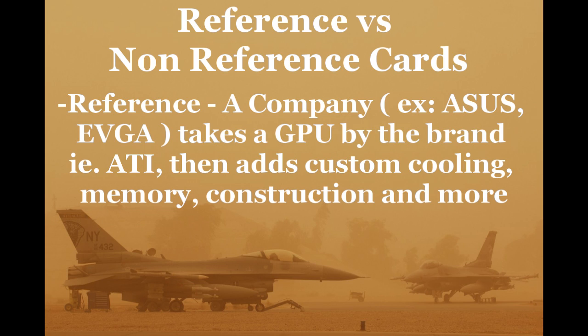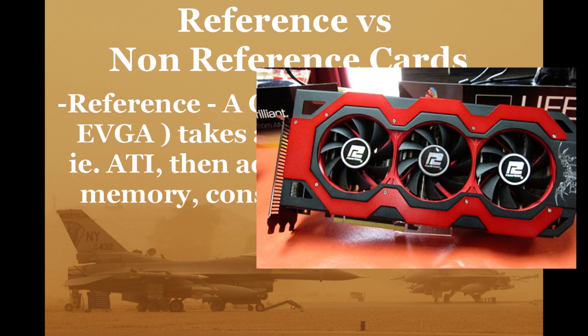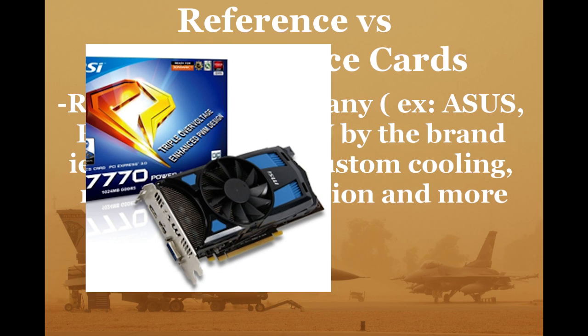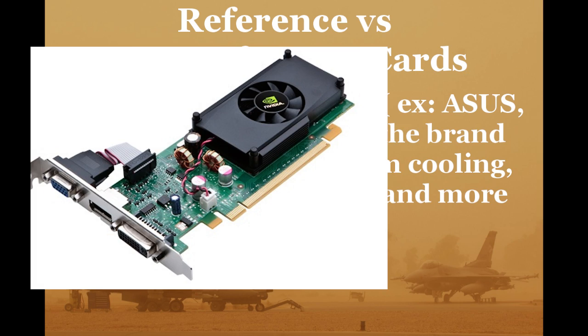For example, the one I'm looking at right now is a Sapphire. It's got dual fans, which is really good cooling. There's triple fan, there's a single fan, there's an enclosed fan which has a cover over the top. Some of the older ones have open and they don't have a very big fan. I have like an inch by an inch fan on mine, which is really bad. That's been sitting in the closet for several years now. I don't think it's going to be used in any computer anytime soon. So I better leave that in the closet.